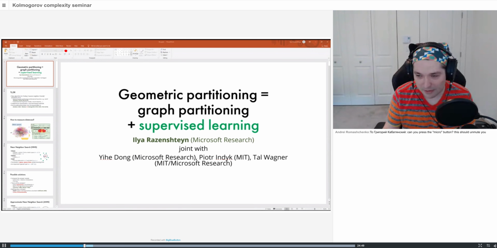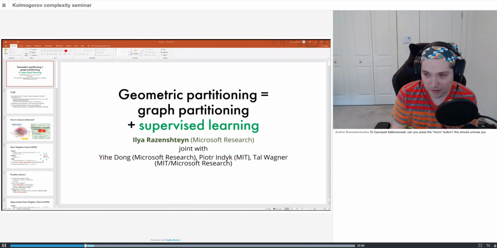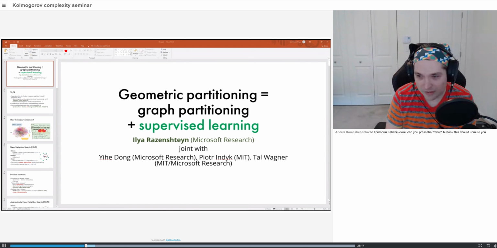In the case of Hamming distance, the space partition was just: let's take a random subcube of our cube, and if we sample k coordinates, the partition has 2 to the k parts, in a trivial way. So we would like to find partitions of our space. In the Hamming case, it was the cube. In this talk, I will talk mostly about Euclidean space. These partitions should respect nearest neighbor structure: close points should end up in the same part, and far points should end up in different parts.